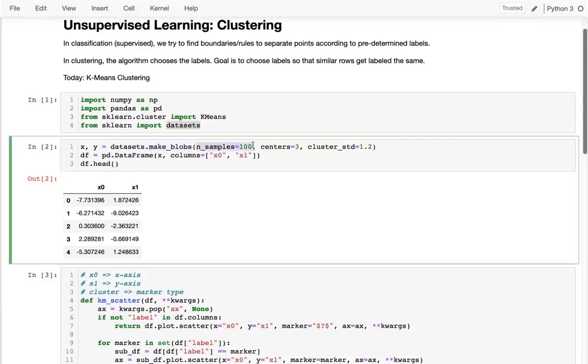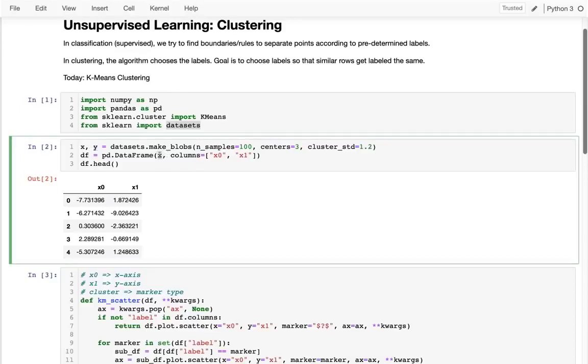You tell it how many points you want, how many different centers they cluster around, and then something about standard deviation. And that returns two things. It returns x, which is actually two columns, an x0 and an x1, and then a y, which is indicating what cluster or blob each of these points was part of, right?